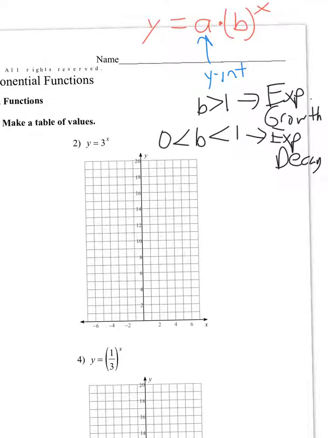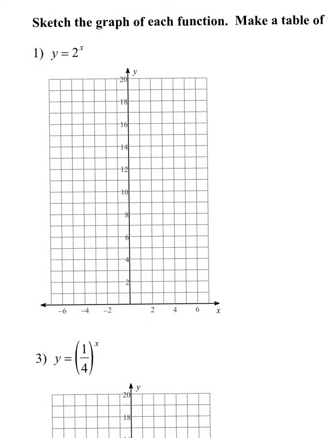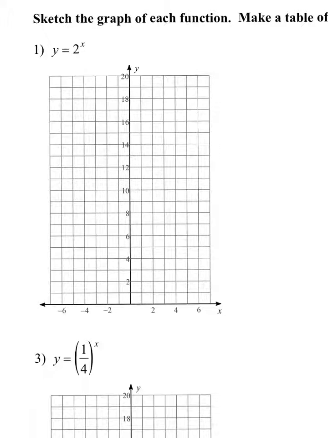Okay, so let's go here and take a look at number 1. And we've got y equals 2 to the power of x. Now I'm going to do a little rewriting, and that is the same as y equals 1 times 2 to the power of x. So there's a 1 out in front here. That means that this is my a. My b is the thing that's raised to the x power. So again, with exponential functions, our x is up in an exponent. Thus, they're called exponential functions.